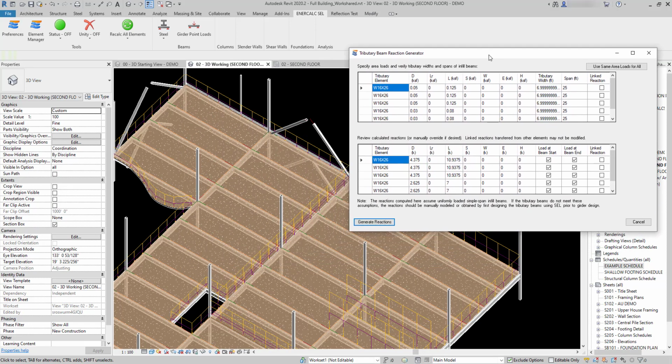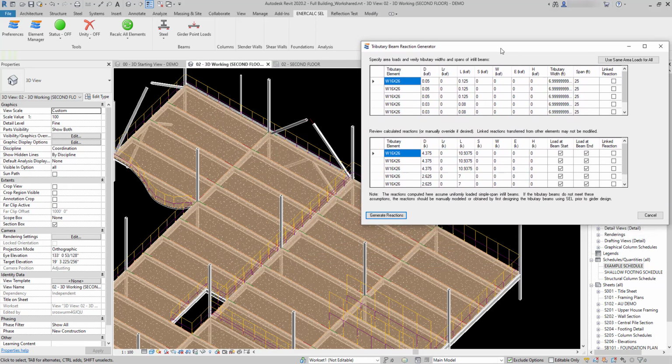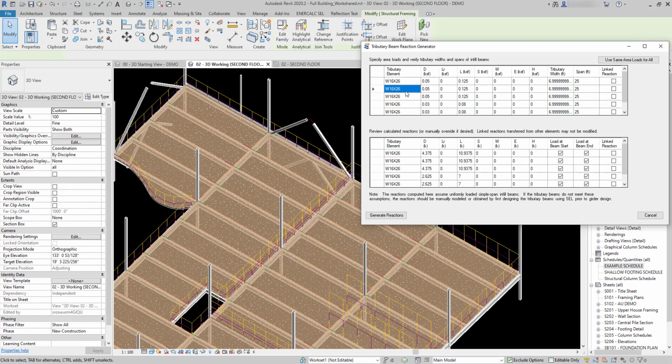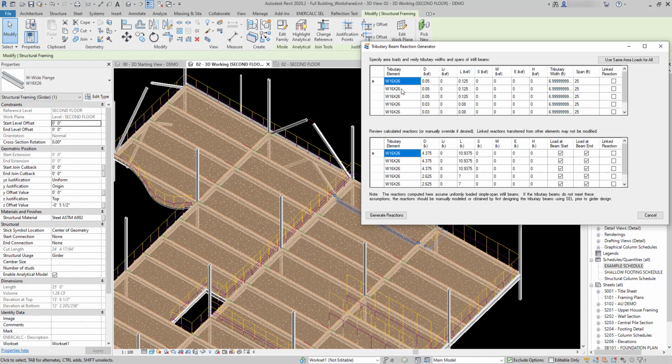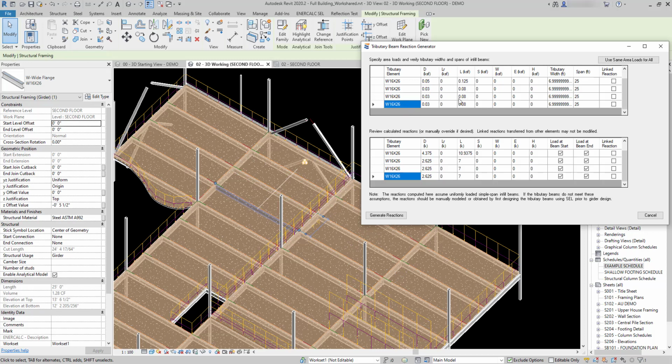What you'll notice about this reaction table that makes it different from the part 1 video is that instead of needing to manually input the area loads that you want to use for design, these area loads have been automatically detected because they already exist on the respective floor slabs on the two sides for the various tributary elements. If I pick on these, it's going to walk down the list, and so for the first three right here, we see the 50 and the 125, and then when we walk down the three on the other side, we see the 30 and 80. So these loads have been accurately detected for the distinct conditions in the various locations.